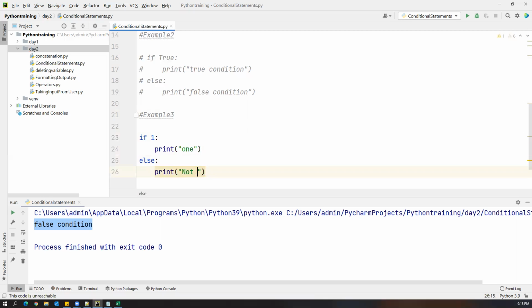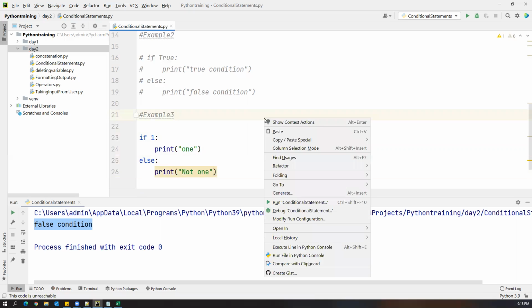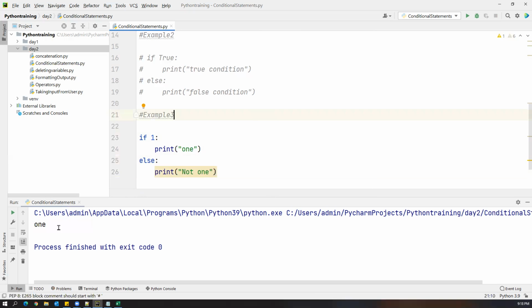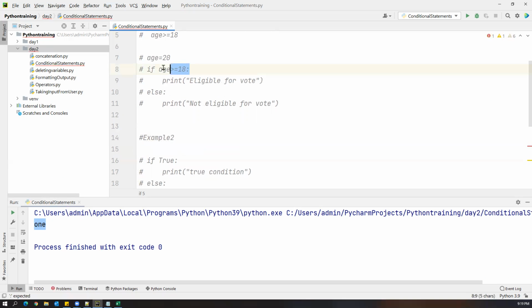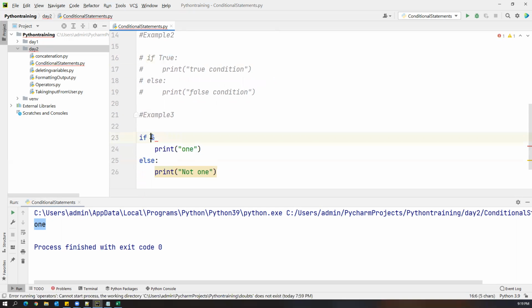You can pass anything, right? So not 1. When I execute this, what happens? 1 is printed. And if I pass something else, say 5, it is giving an error. Why is 5 giving an error here? Because the if statement will always expect a Boolean value. The if condition always accepts only a Boolean value. So in the above cases, this expression will return a Boolean value, and here also it should be a Boolean value.